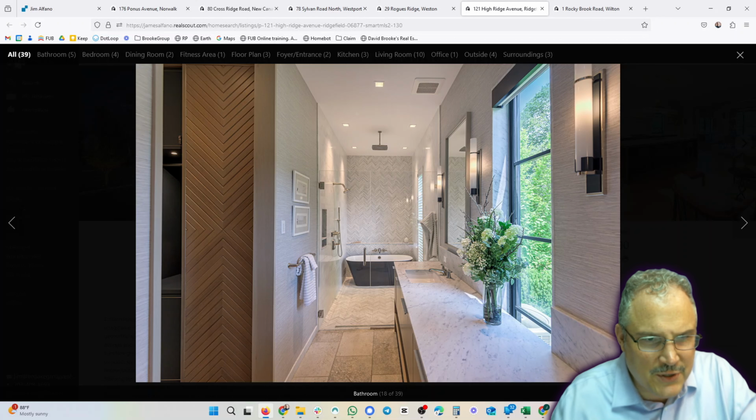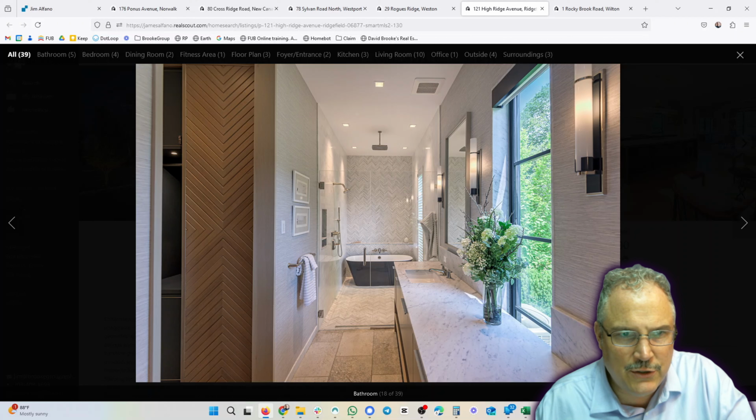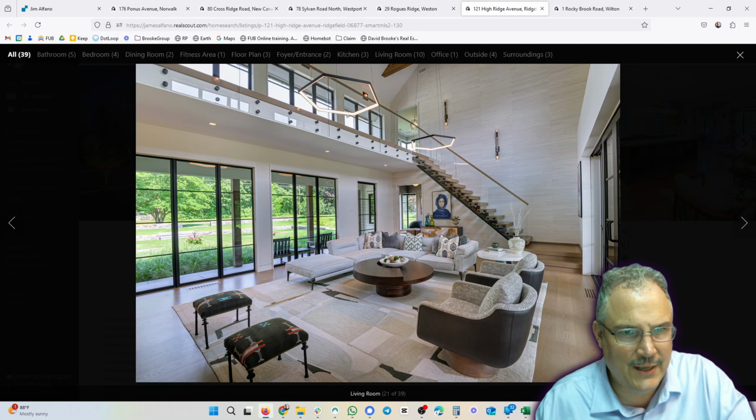Well, it's hard to get the perspective, the depth of this. But I think you go into those glass doors and the tub and the shower are all just in the same space. What a way to do that. And it's not a super, super huge bathroom, but it's super nice because you got the shower overhead. Wow, this is very well done. Yeah, and the way this flows going up the stairs and the glass is another way to do a nice modern touch to a staircase.